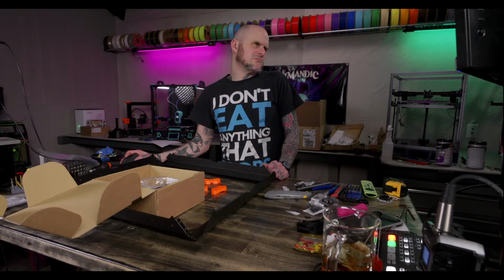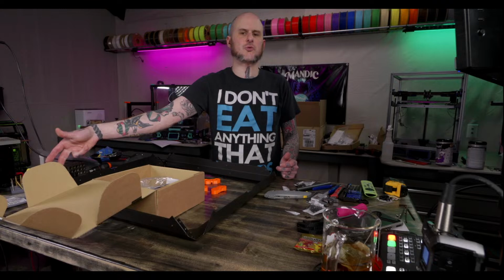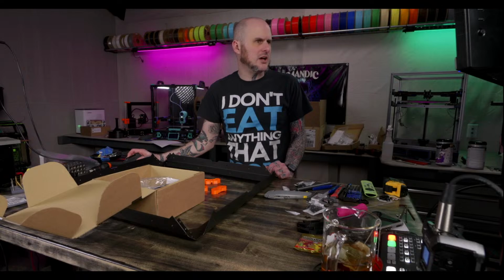Okay, I get it now. I was really confused. I'm like, where does this power supply cable go? It goes in from the back and out the front to the control box. Understood. Confusing the heck out of myself. Okay, M3x12 screws for these feet.